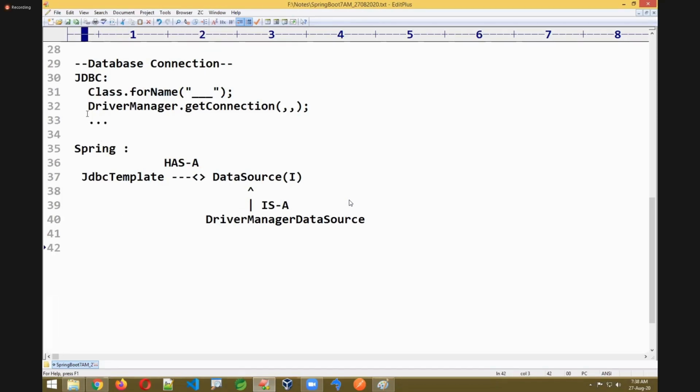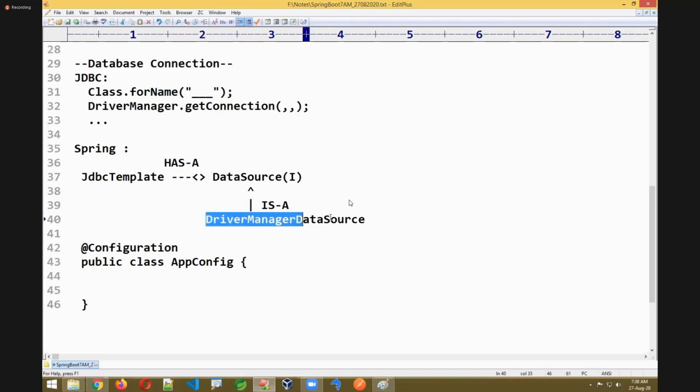Now if you look at Spring, there is a concept here. I'm writing a public class AppConfig. This is called manual configuration that we have to write in Spring. Step number one, write one public class. Step number two, write the @Configuration annotation. Step number three, create the object for DriverManagerDataSource.